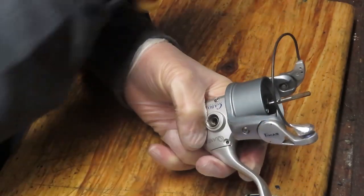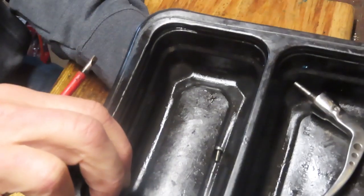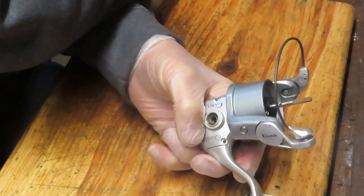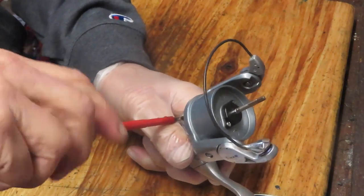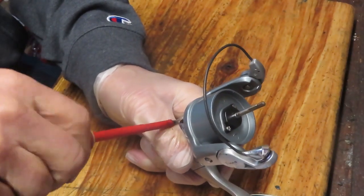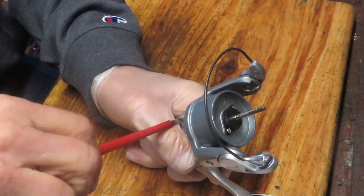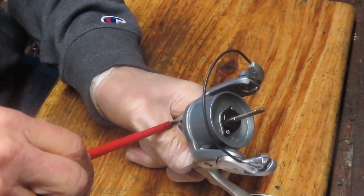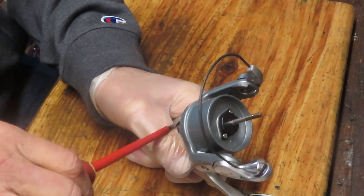When I take pieces and parts off, I put them into a parts tray. I use the bottom of a fast food container — that's my thing of choice. Those of you that have been watching a lot of videos know I go through all kinds of trays. I use the bottoms of milk jugs and other things. Lately I've just had a couple of fast food containers.